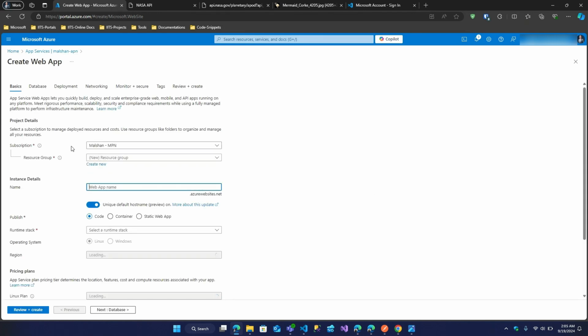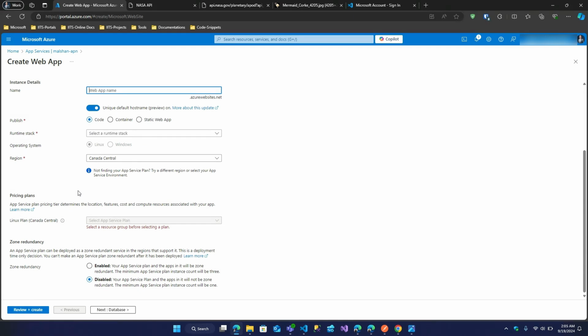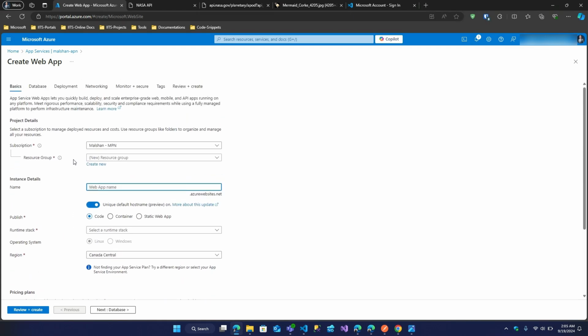Here we have the create screen. It has some fields to fill out about our application. I will go with my subscription and the resource group which I have created, demo NASA API project, and a name for my application. Keep in mind that this name will be added to our resource accessing URL.